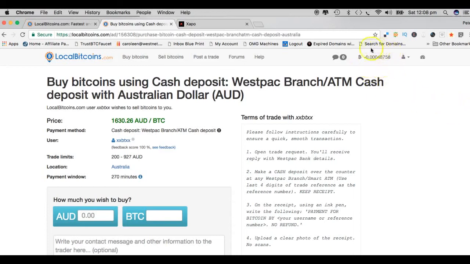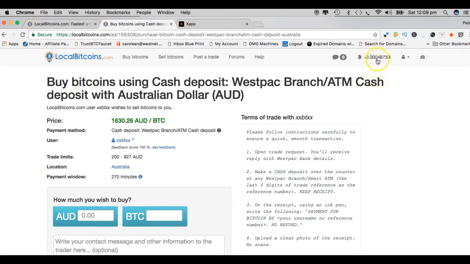And into this area here, you can see I've actually got a few little Bitcoins in there already at the moment. So if you're buying one Bitcoin, for example, and once the transaction's been approved by the seller, that's where it'll show up. It'll show up right there.